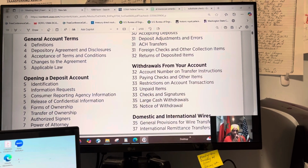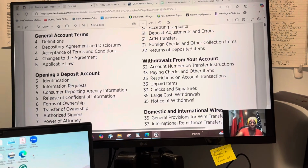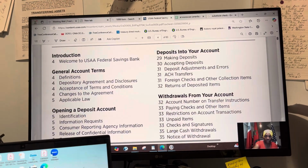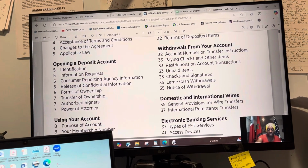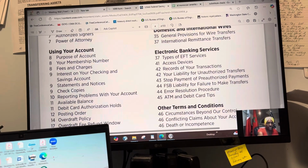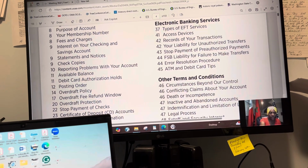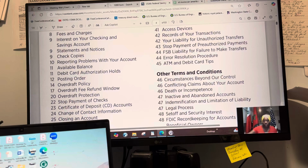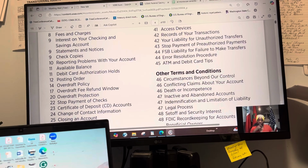So all we're doing, and in order to do that, we look back at this that's on the screen. We see how it'll say something about accepting deposits, or let's see, where would it say something about the cards? Here at page 11, it says debit card authorization holds or available balance and things like that. We would go in and we would just change that according to our will. But you're going to be looking at the process. All you have to do is make the process a valid process for creditors. And then you send it.